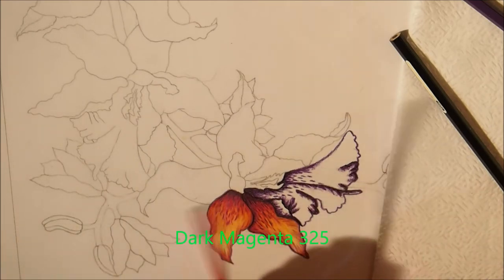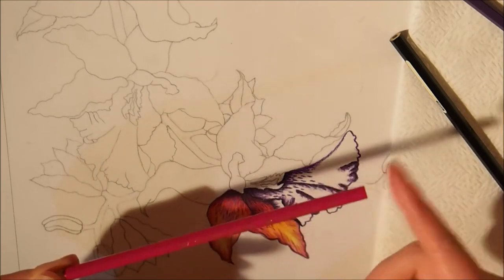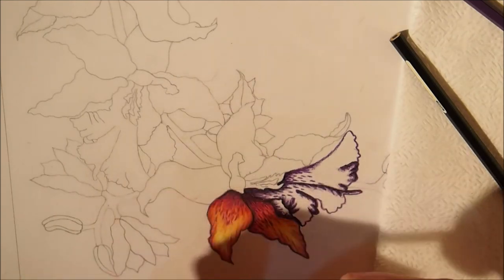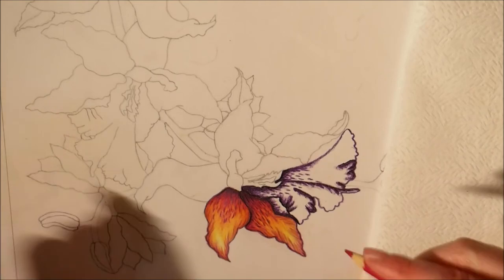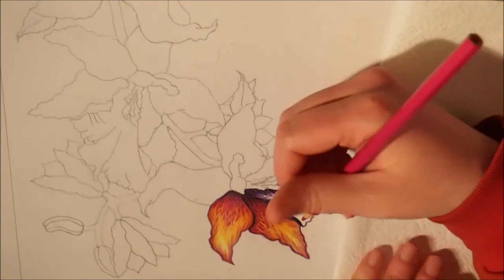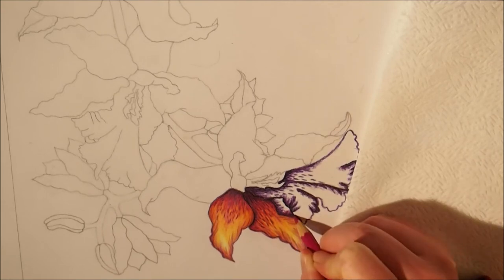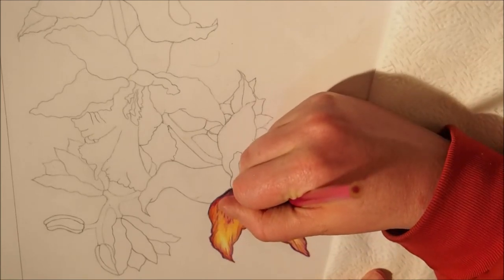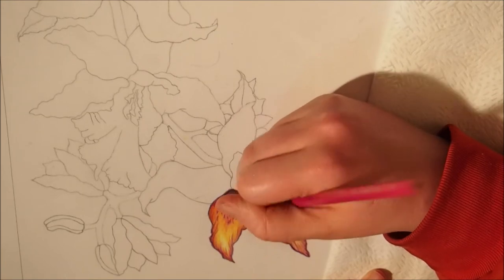I'm not sure of the colour, but it's number 24, pencil number 25 in the classic colour pencils. So it is one of the pinks. It's the deeper pink out of the ones that I'm using. I'm sorry, I can't exactly remember all the colours, because unlike Prismacolor, they aren't actually written on the pencil. And we're going to layer this over every colour again. So we're coming in and this is going over all the purples and everything, trying to keep a bit of that mismatch, uneven look to it at the same time.